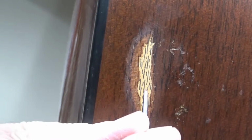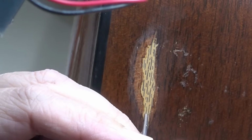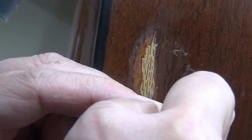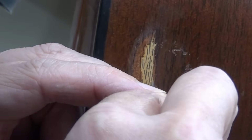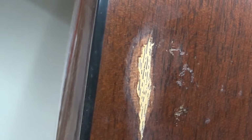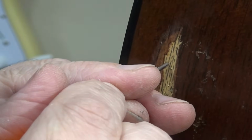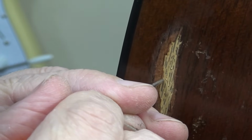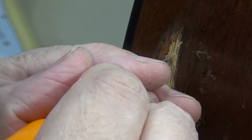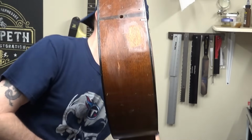Okay, I drew in grain lines with this pencil. Now I'm going to come in with this sharpened awl and just make little indentations in the putty. And then I'll fill it with grain filler. And hopefully it looks okay. After I fill the grain, I'll sand it again. After doing this side, I can swivel it around, lock it in place, and work on this side.